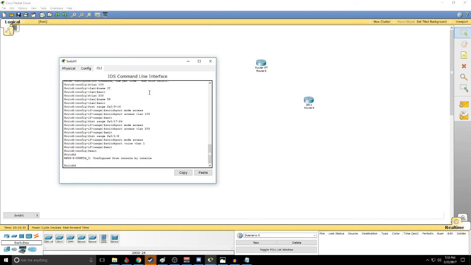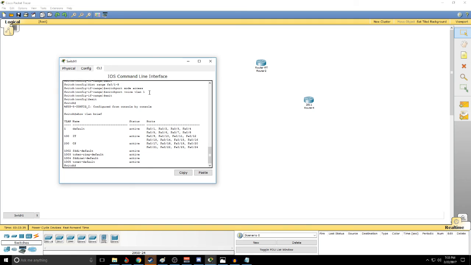Okay, so in order to show the VLANs, we'll just type show vlan brief. So we have three VLANs, the default, the 100, and the 200, and their respective ports.